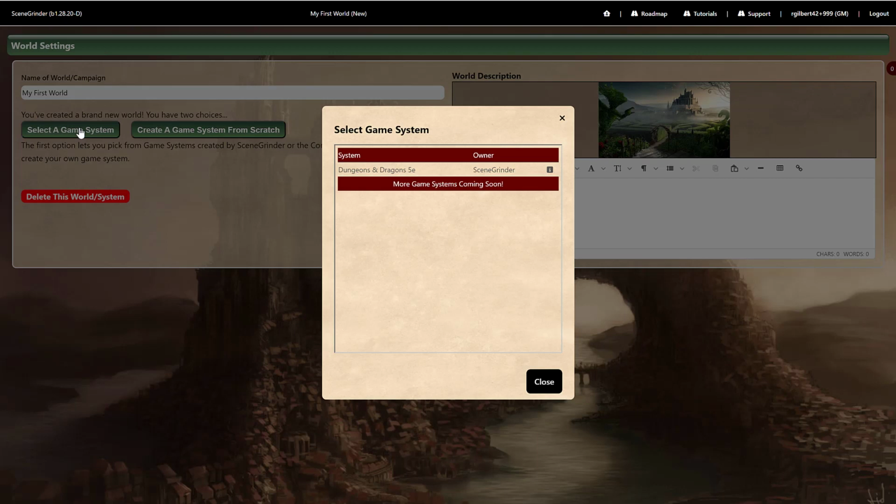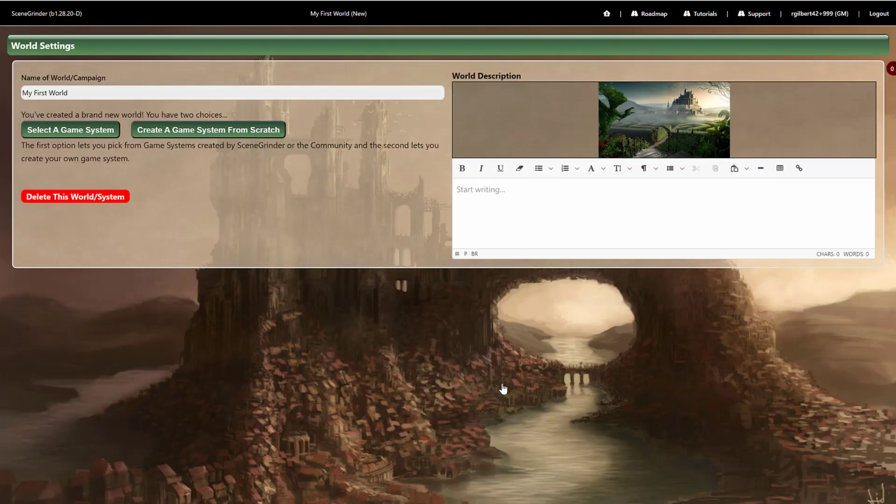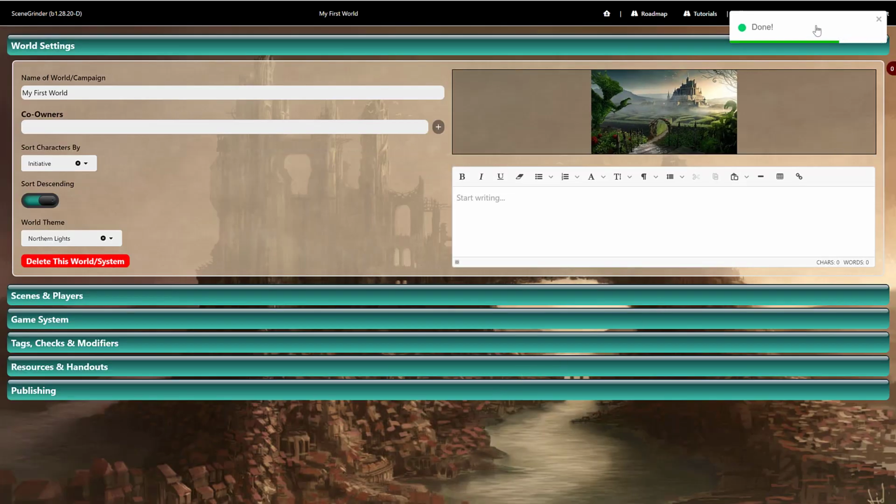If there's a particular game system that you're interested in, then send us a support ticket. It'd be great. Also, if you are interested in a game system, if you could work with us a bit on making sure we get the rules correct. But for right now, let's just go ahead and create a 5e world. All you do is you select it in the list and then click select. And then you get this message up top saying it's done. And so basically what's happened at this point is we have now linked the 5e rule set with your world.